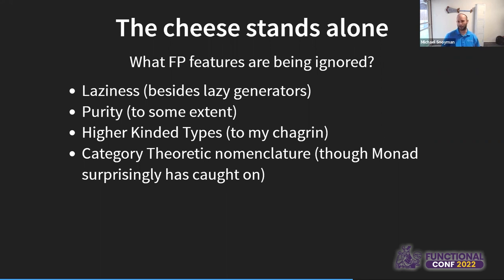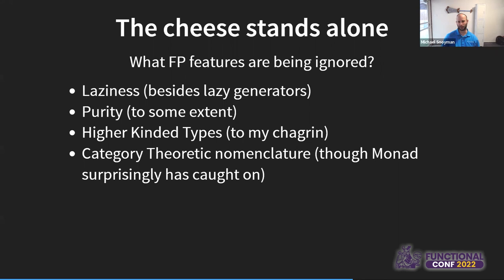Higher-kinded types. I actually think higher-kinded types are a great feature that other languages should pick up, because I don't think it's a particularly complex thing, and I think the power-to-weight ratio on it is pretty good. But many other languages do not pick it up, and I see the impact of that. When people see Haskell and they have to learn higher-kinded types, they get a little bit scared. Similarly to the way that they used to get scared about map and reduce, well, these days they're not scared of that, they're scared of higher-kinded types.